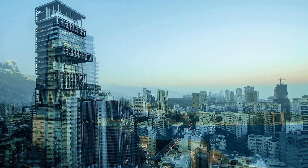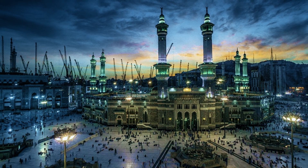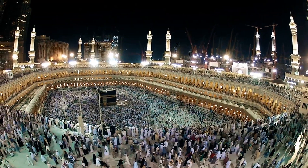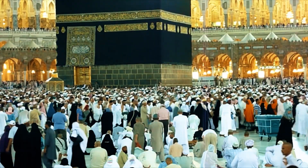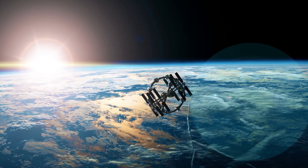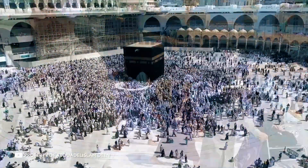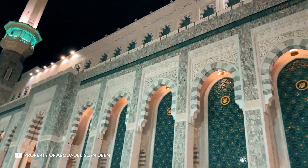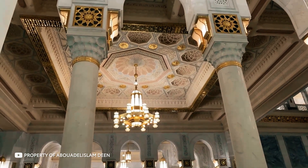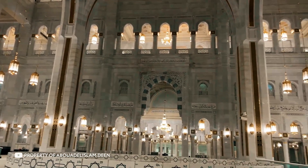But neither Antillia nor the penthouse in Monaco is comparable to the most expensive building in the world. It's not an apartment building or even someone's royal residence. You all know the place. It's Masjid al-Haram, also known as the Great Mosque of Mecca. It's the main mosque in the world and is located in Mecca, Saudi Arabia. This is where Muslims from all over the world come to make the pilgrimage, one of the most important things in their lives. The cost of the mosque is staggering — an estimated $100 billion. That's literally a cosmic price, because a similar price is usually charged for various NASA shuttles, vehicles, and space stations. The Great Mosque of Mecca is incredibly beautiful and very large. It holds about a million people and up to 4 million during the pilgrimage. There are about 50 entrances for worshippers. The mosque has nine minarets with a height of about 328 feet. The air inside is refreshed by many air conditioners. There are escalators for more comfortable movement inside, and the building itself is decorated with more than 500 marble columns. Even many people who are not Muslims dream about seeing this beauty in person.